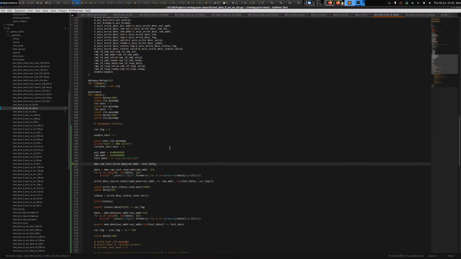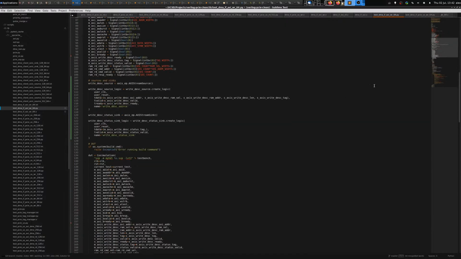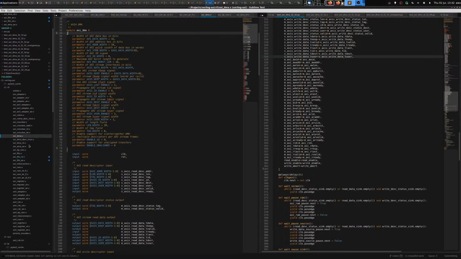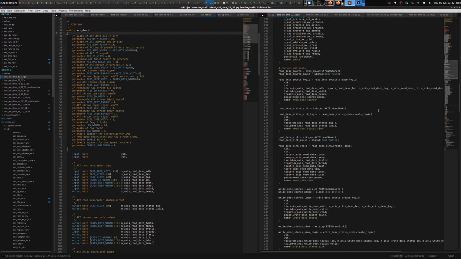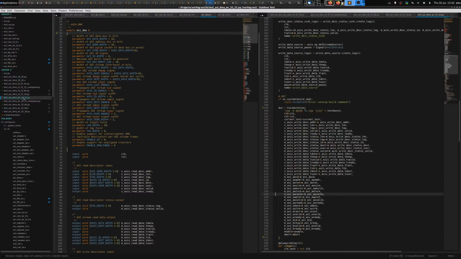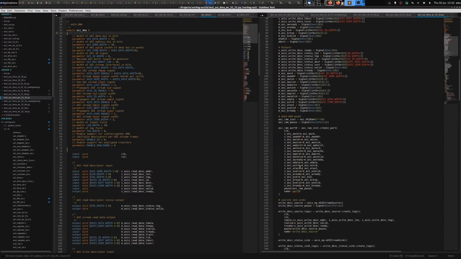Okay, so DMA RAM, let's see. I think originally that was created from the PCI Express root port. What we're going to do in this case is pull up an AXI RAM model that we could use for the DMA engine. So let's see. I'm going to take from this write module here. Okay, so there we go. Here is an AXI RAM model.